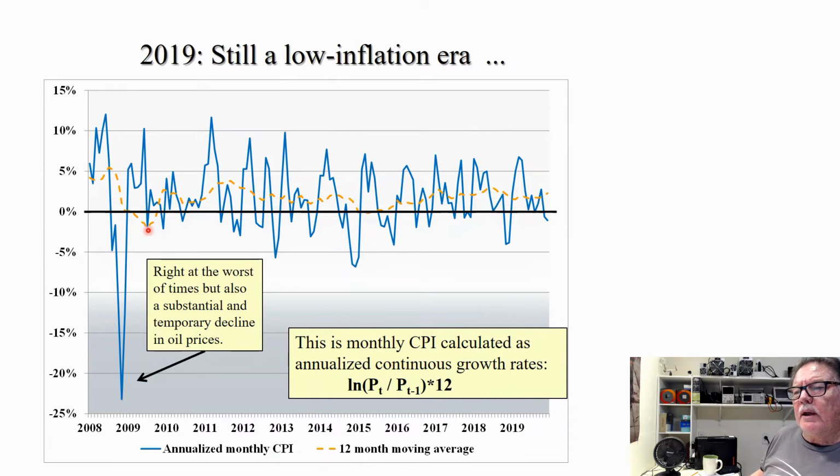Right in through here, even in the 12-month moving average, we had basically a short episode of deflation. And right through here, again, around 2015, prices were essentially at 0%. So that's very close to deflation. So we do have a low inflation era, and that's good, although it's not very healthy, as we'll see in the third video, not this video, when this dips down into deflationary levels. And we have come pretty close to that a few times.